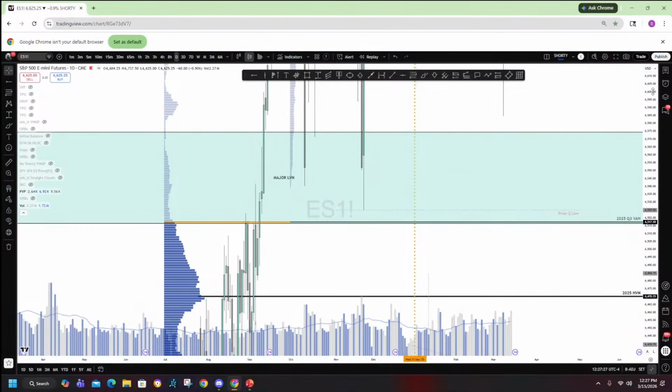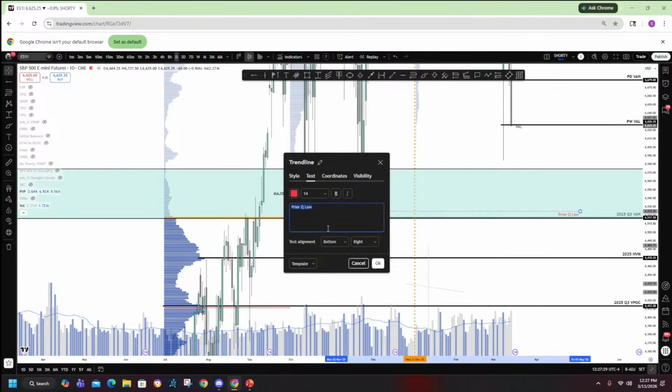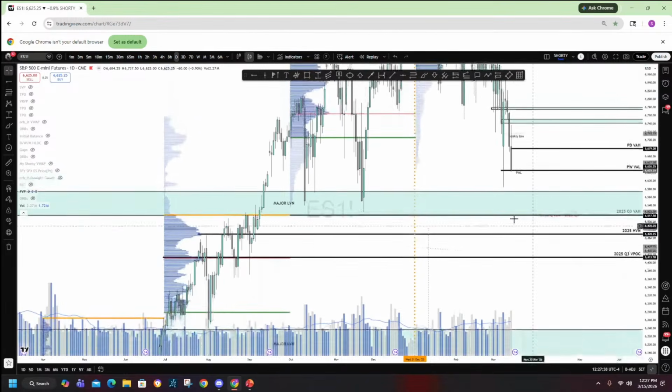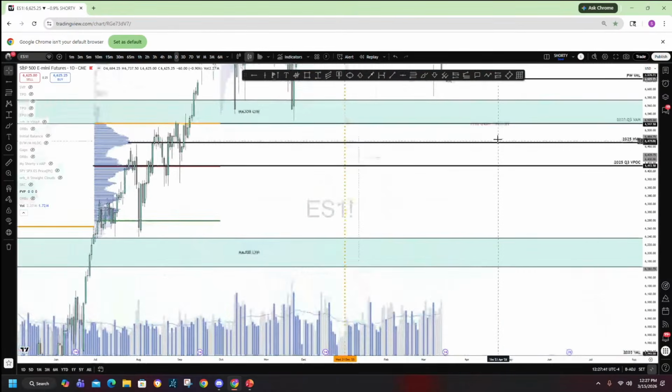Higher quarter low, which would be our 2024, 2025 Q4, right? If this is my 2025 Q4 and we slice through it, that means we're entering the prior quarter. The odds are we're going to have a nice sell all the way, probably somewhere around here. That makes sense. Yep. So now it just becomes a puzzle. So let's put this right here.